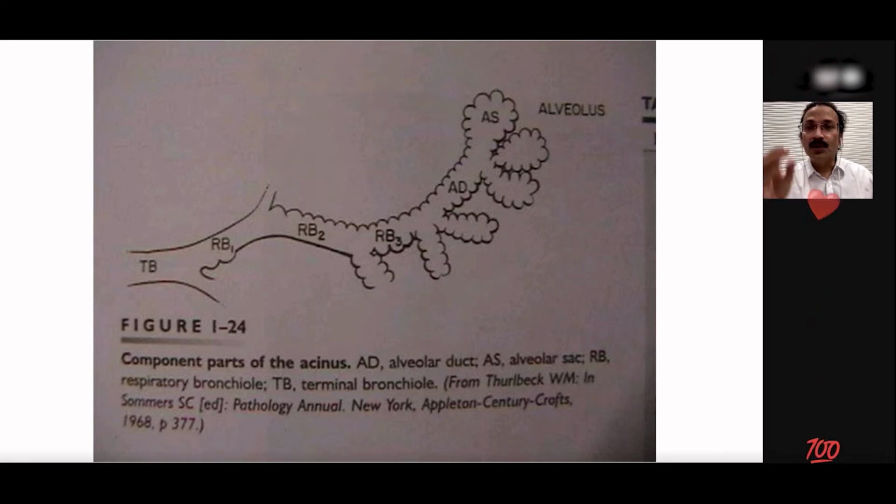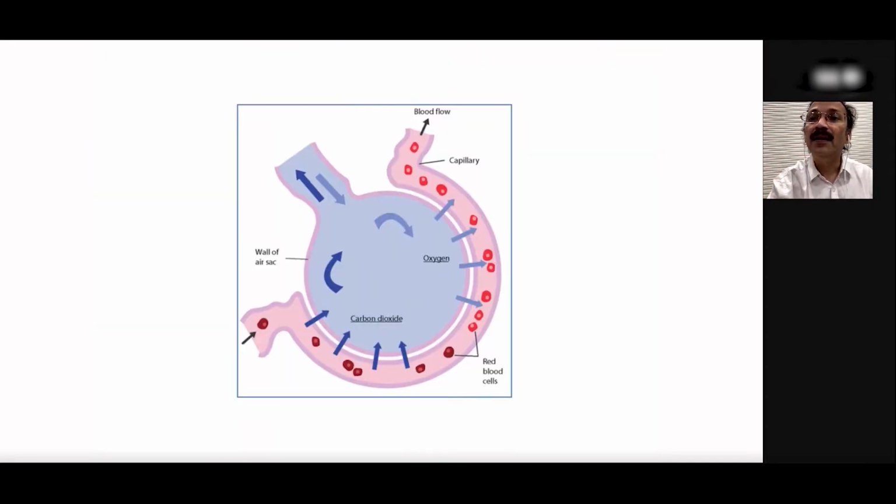All right. So try to put each and everything into perspective. X-ray shows opacity. It's an inhomogeneous opacity. No shift of the mediastinum. You need to compare it with either side. And what is happening actually internally is in the parenchyma. What is the parenchyma? The respiratory bronchioles, the alveolar ducts, the alveolar sac of that person are getting affected.